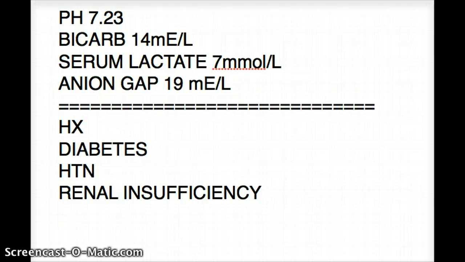But in this case, the serum lactate is because of a drug, and the drug is, that's right, metformin. The most adverse effect of metformin is lactic acidosis, and it's all over the question. The fact that she's diabetic, the fact that her pH is acidic, her anion gap, all these are leading to the fact that she's been having this problem for a little while, and it's showing up in terms of her blood pH and her lactate.